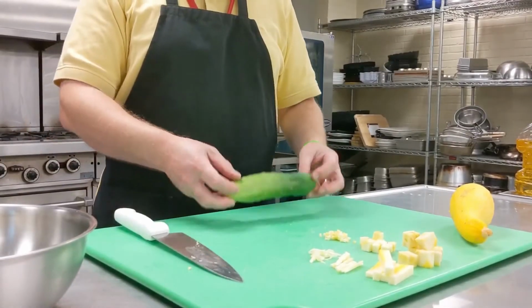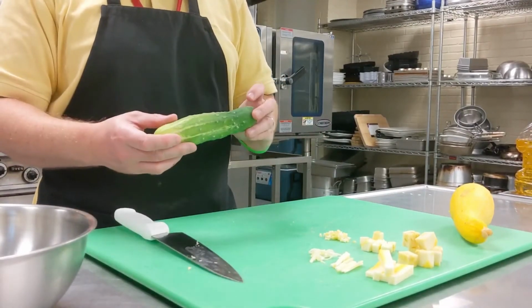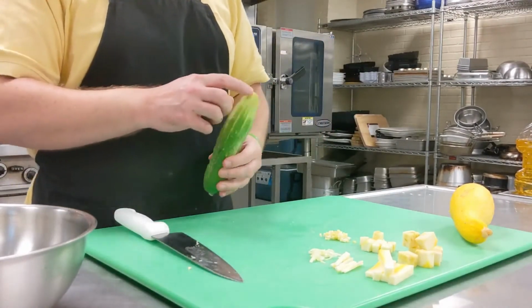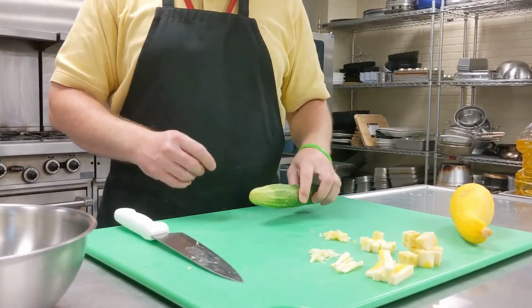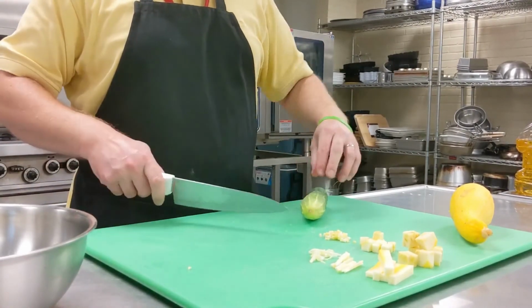Okay, so now we have our courgette. You may know it better as a zucchini. In England, we actually call this a courgette, but this is perfect for doing our next cut, which is the round cut. And so it's very simple.